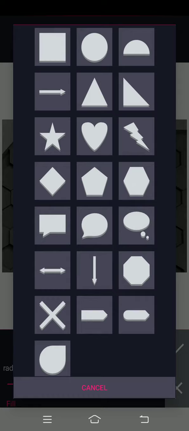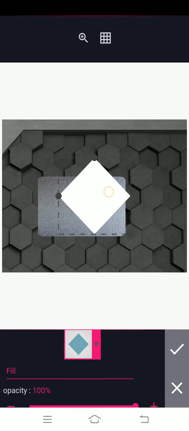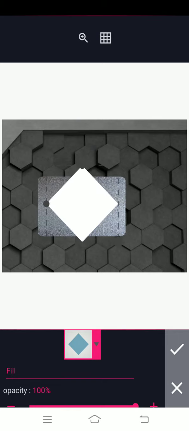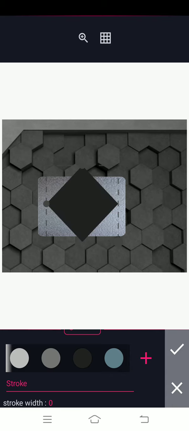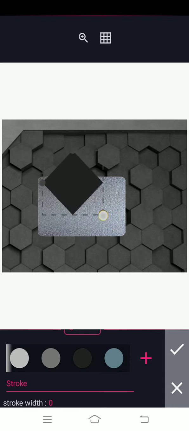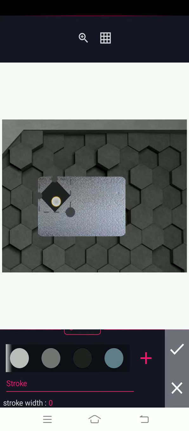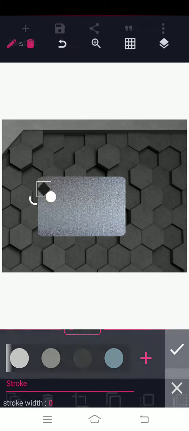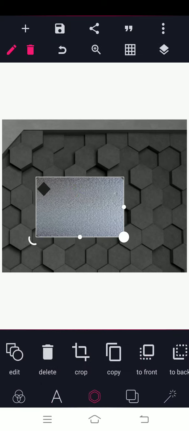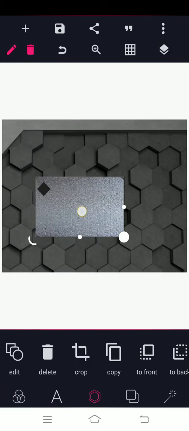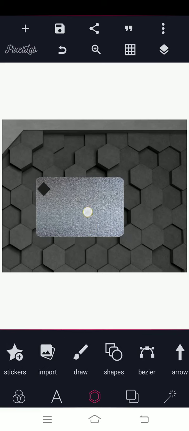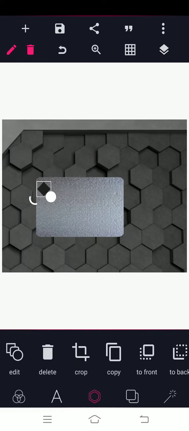So since I want to use, okay, let me choose this rhombus. So yeah, I'm going to give it a color. I'm going to give it light black. Can you see? So I have to reduce it. I want to reduce its shape. Okay. So click on done when you are done. Let me lock this. So I've locked this, so it will be, can you see, it's no more moving. So that's the function of locking it.